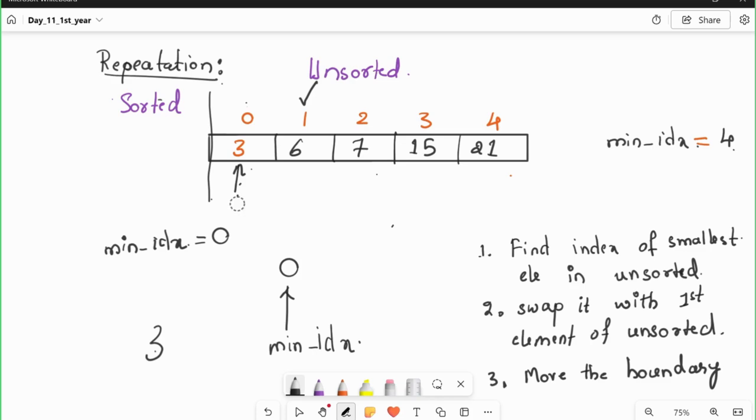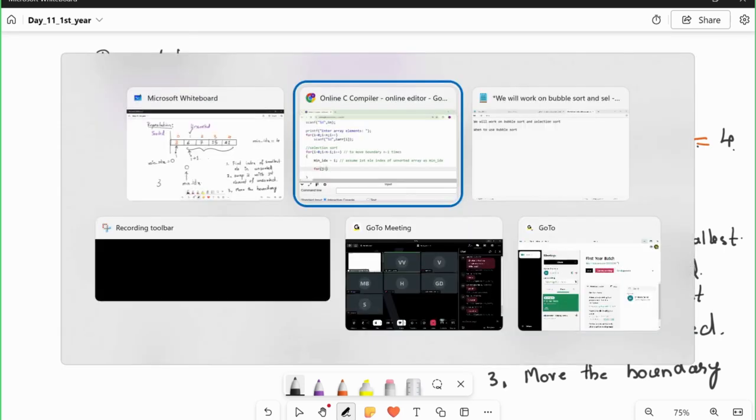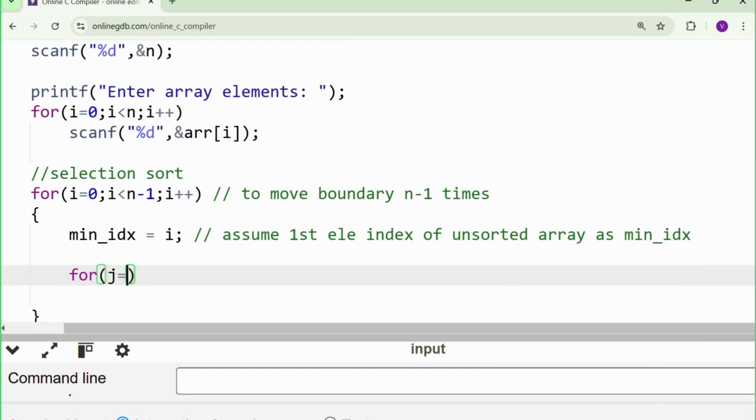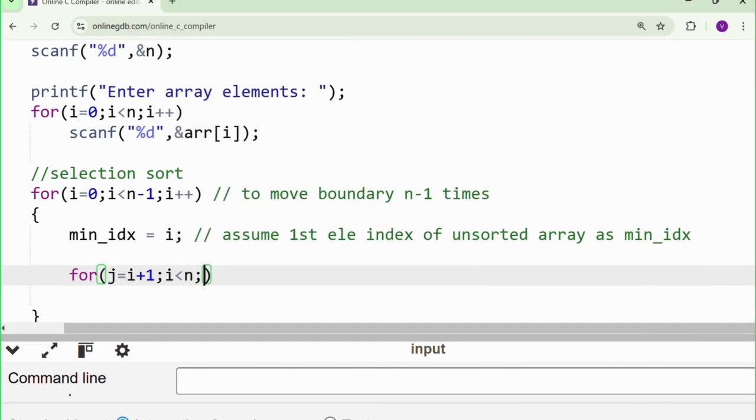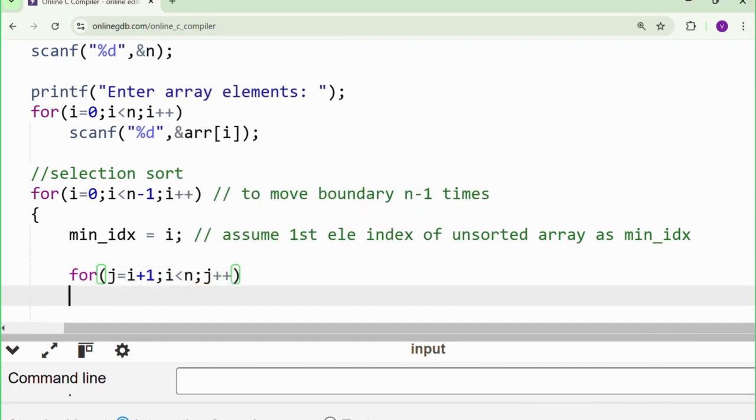If i is assumed as the starting index, this value needs to be compared with the remaining elements. It starts from i plus 1. So j will start from i plus 1 till the last element you have to search.